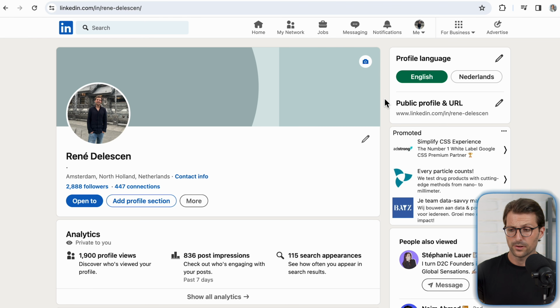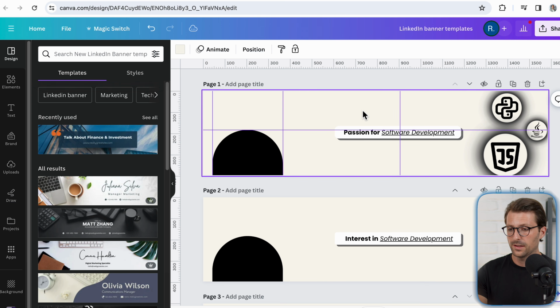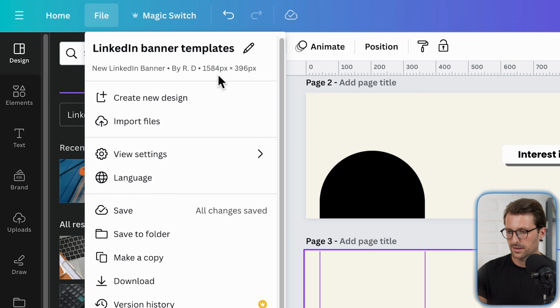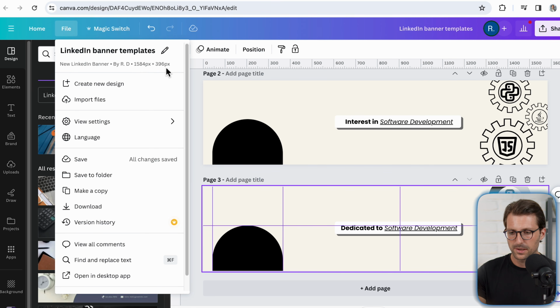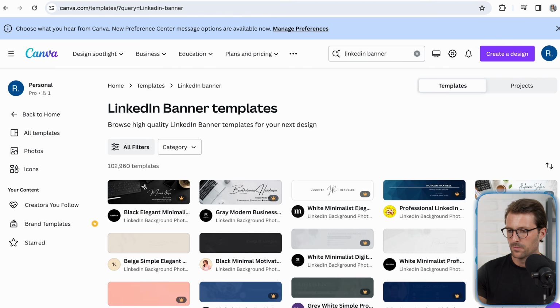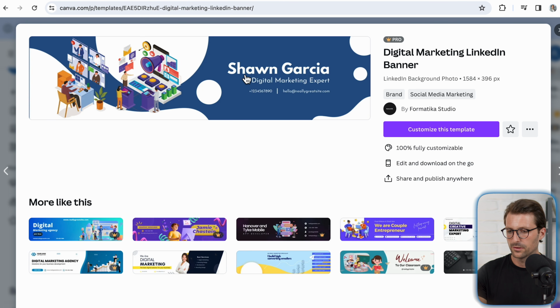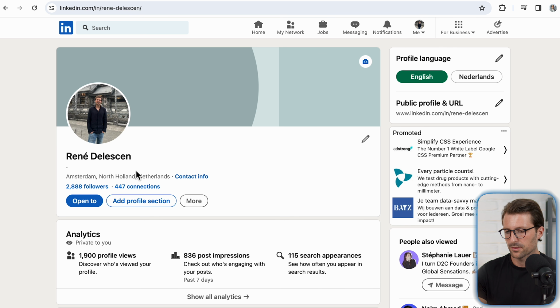So let's start with the first one, designing a LinkedIn background photo. Now, to save you some time, I've created these free customizable templates in Canva with the correct dimensions. You can download them via the link in the description. I've made them because, let me show you, most pre-made templates fall short. You see, you don't need to include your name and job title, because those belong to this part on LinkedIn.